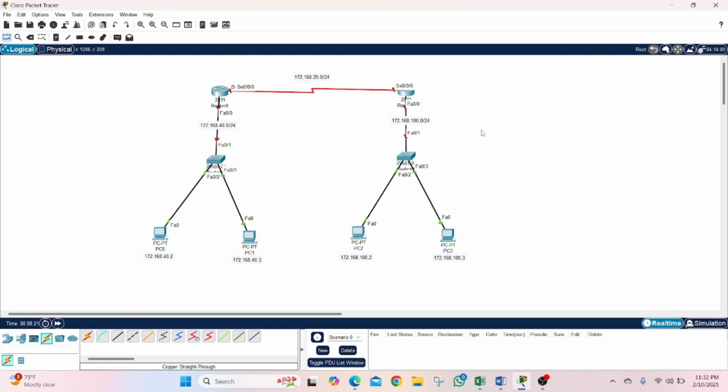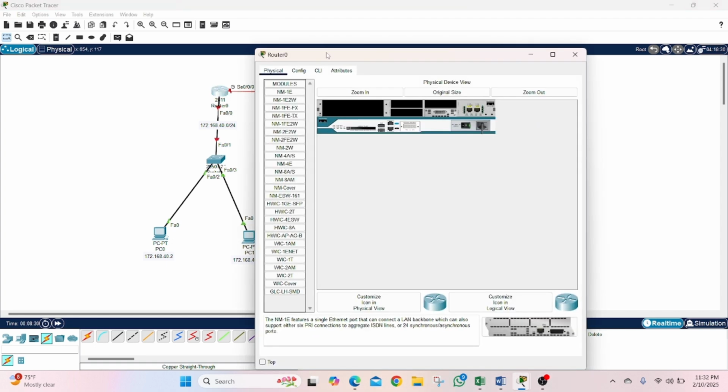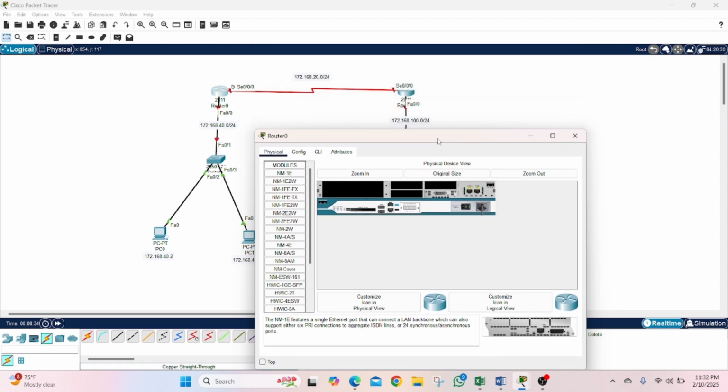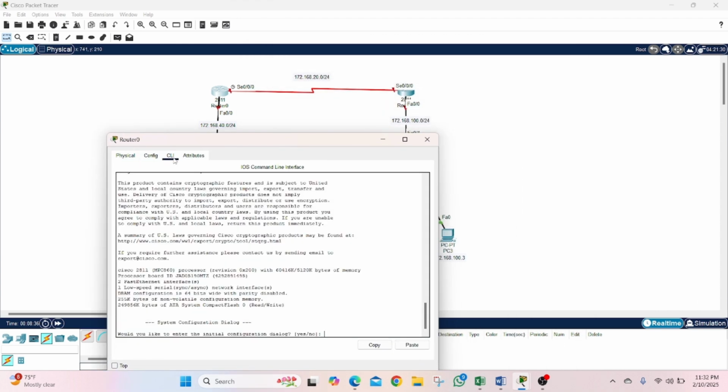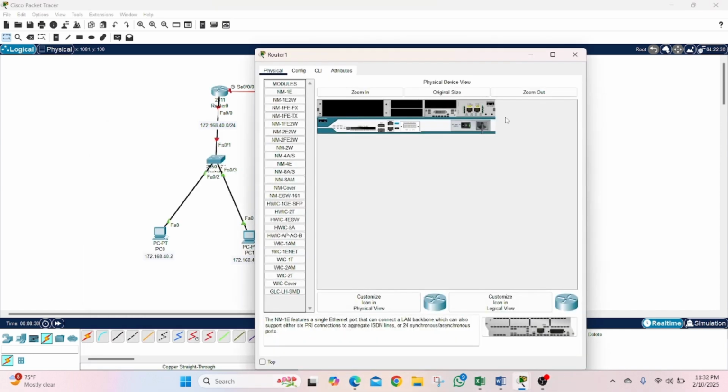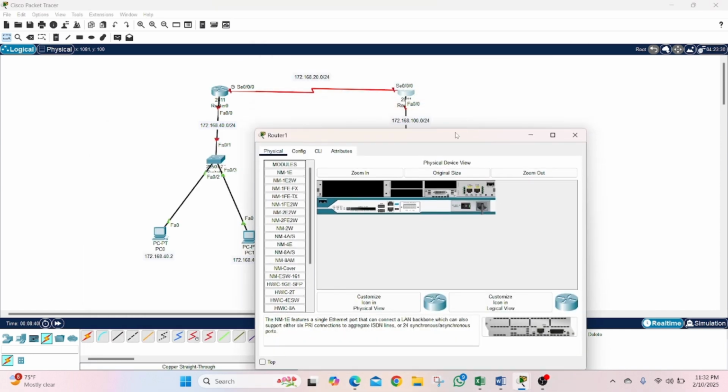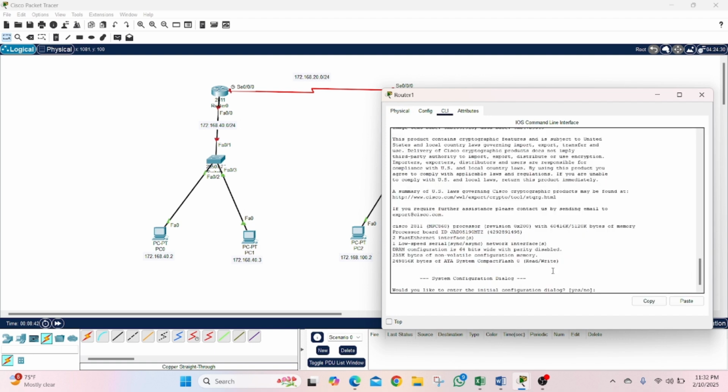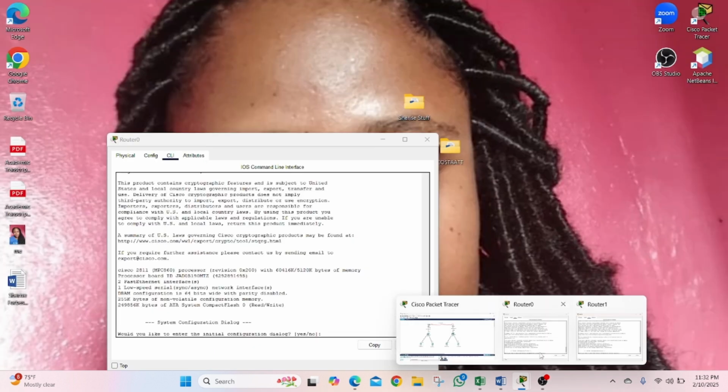So before we go into OSPF, we will need to configure the routers. So we will go into router 0. I would open the two of them so we could do the two of them together, and we'll go into our command line interface.